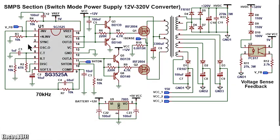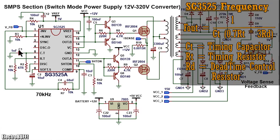Leave pins 3 and 4 unconnected because they are not needed. The operating frequency is set by the timing capacitor C1, the timing resistor R1, and the dead time control resistor R2. C1 is 1 nanofarad, R1 is 10 kilo ohms, and the dead time control is 47 ohms. With these values, the frequency is set to about 70,000 Hz.